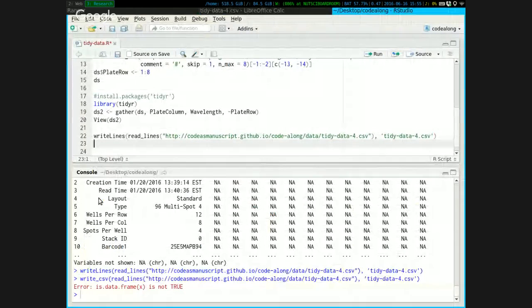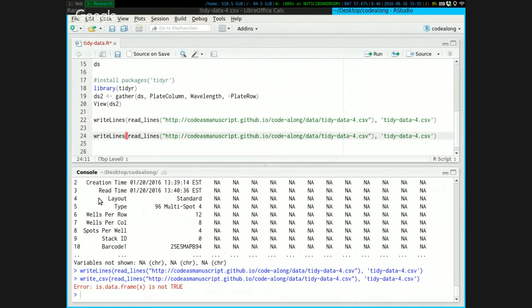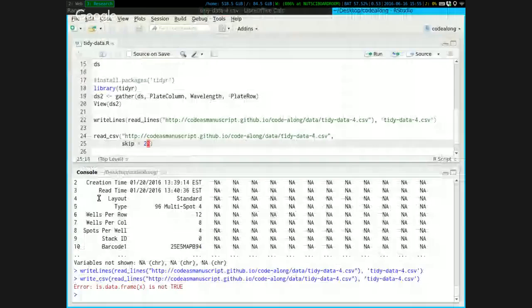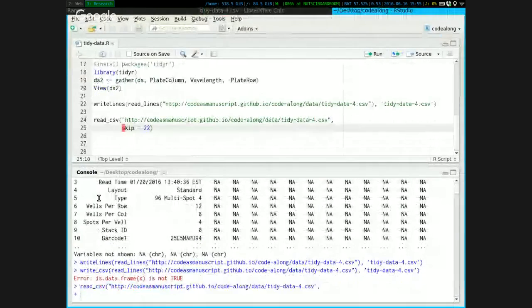So if we go here, we copy and paste this line again, and instead of doing read lines, do read CSV. And then this time we do skip equals 22.